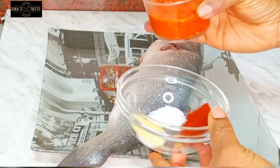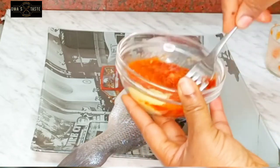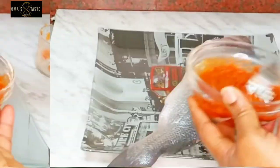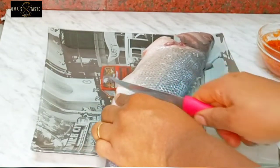Now, next is the fish. I also made fish that day, so I'll be using paprika, salt, and seasoning stock. Mix it with the pepper mixture that I blended earlier and marinate it very well.